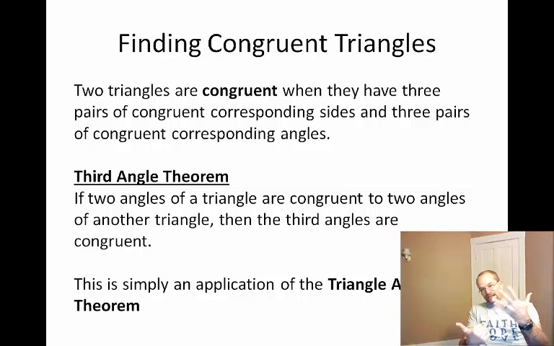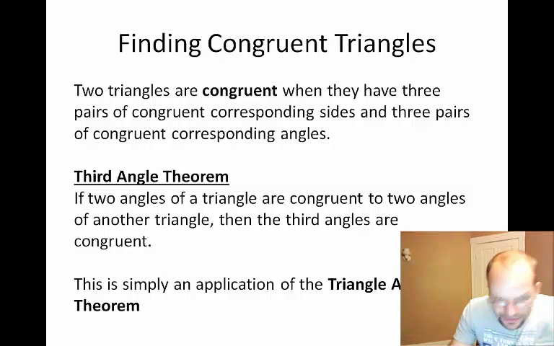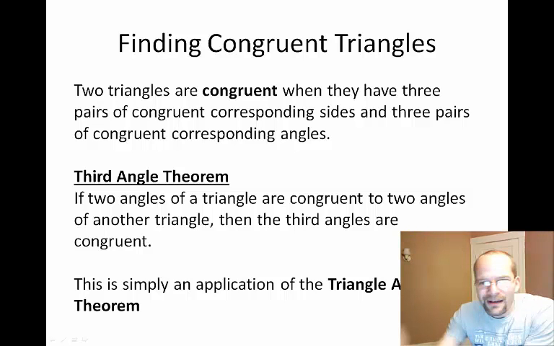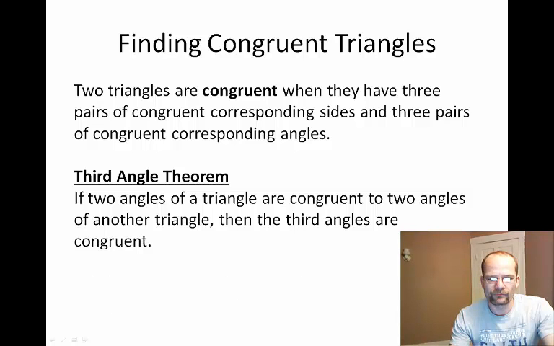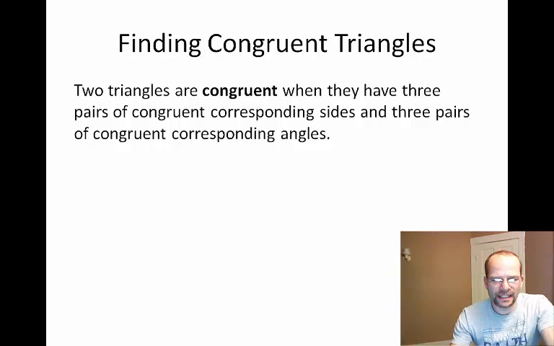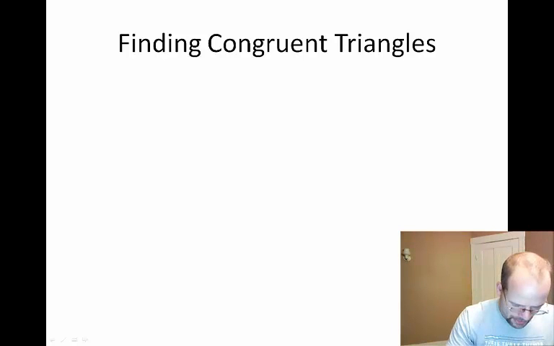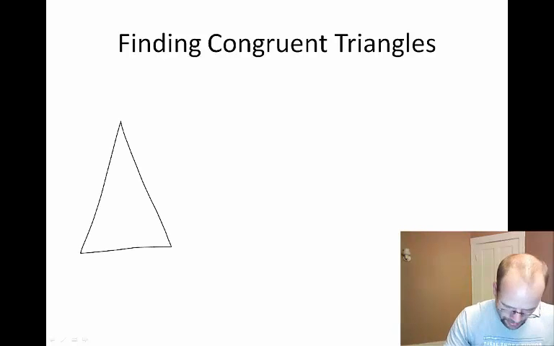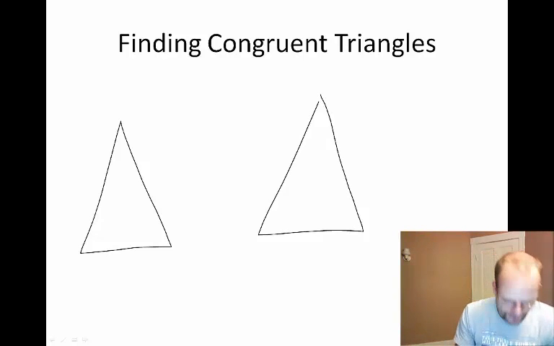So the name of the game here is to see how much less information we can use in order to arrive at a determination of congruence. Let's just look at a couple examples and see if we can't make sense out of this. Just some basic questions on whether or not triangles are congruent. Alright, let's look at a triangle over here, and another one over here. Alright, we've got 2 triangles. Suppose we know the following information.